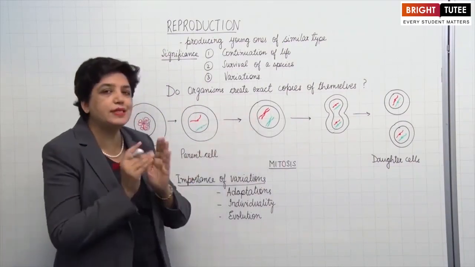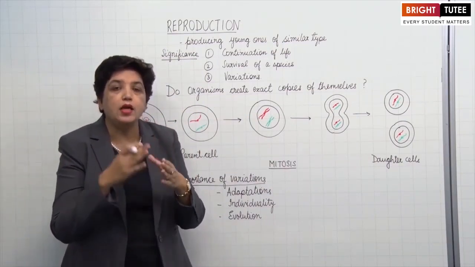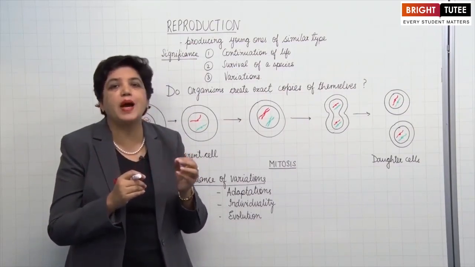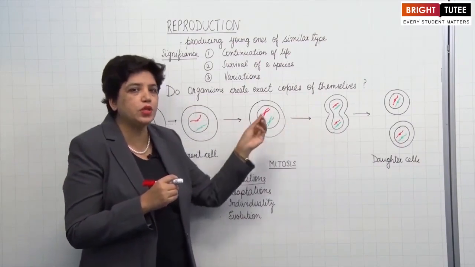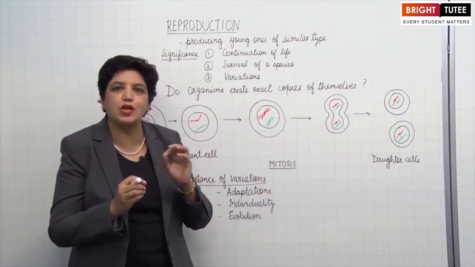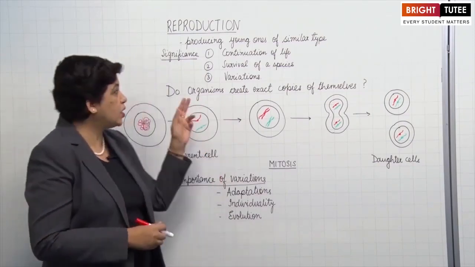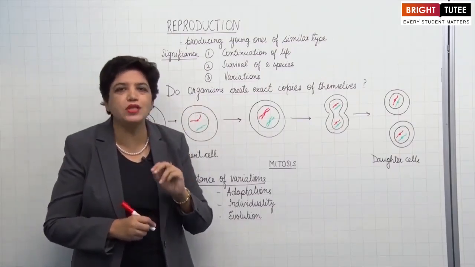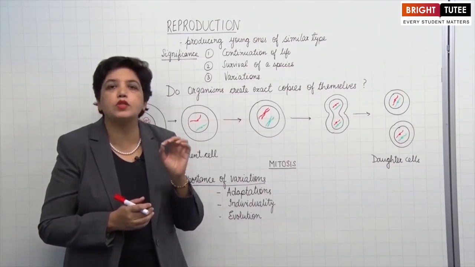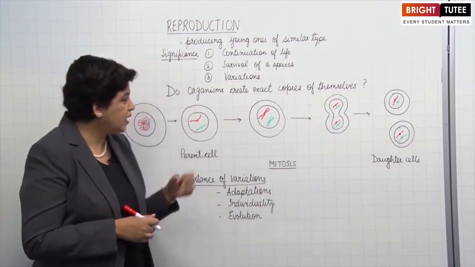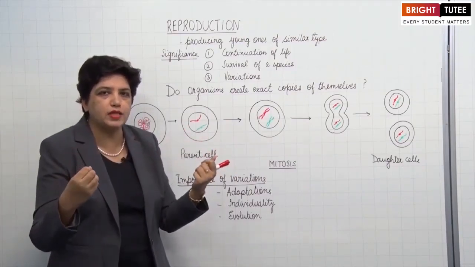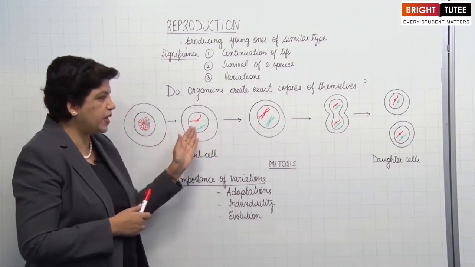During replication, when the DNA is replicating and forming its own replica, thousands of biochemical processes occur. There are chances that during these processes, some might go wrong. So the new replica which is formed — the new generation — is not the exact copy; they are not identical to the parent cell. There are some little structural and functional differences which we call variations. So organisms do not create exact copies of themselves because during replication of DNA, there are slight variations due to some fault in these biochemical processes. This simple cell division process is called mitosis, in which first the DNA replicates and then divides into two parts, so that the number of chromosomes remains the same in parent and daughter cells.